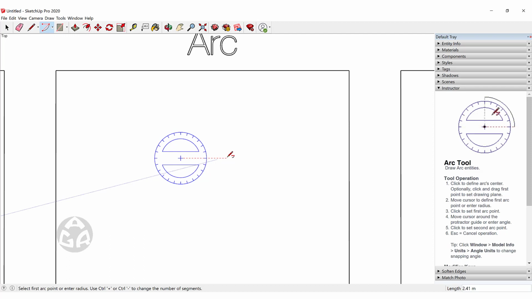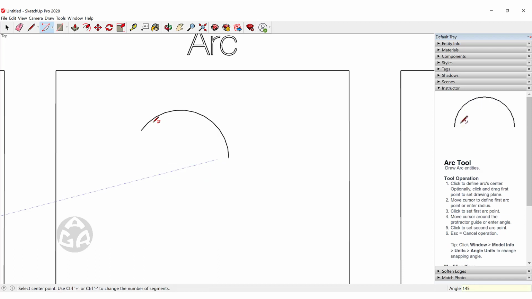So for example, I want to have it like 2.5 meters, and then I will assign an angle. So for example, I could create it visually, or I could give it a number. So for example, 145 degrees, and press the enter key.